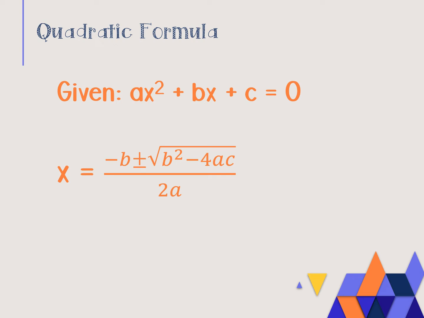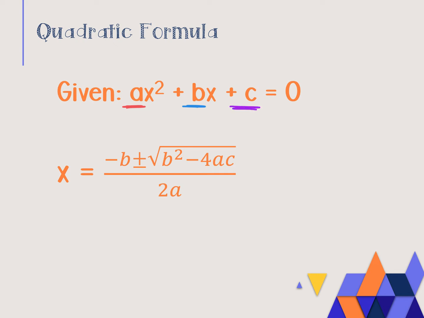So for the quadratic formula, your equation must be in standard form first. You need to set it equal to 0. Once it's in standard form with the x squared term first, then your variable that's not squared, and then the constant, and then set it equal to 0. What we're going to get from this equation is three values of variables. We're going to take the a, and that's going to be the number that's in front of the x squared. The b is going to be the number in front of your non-squared variable. And c is just going to be the constant.